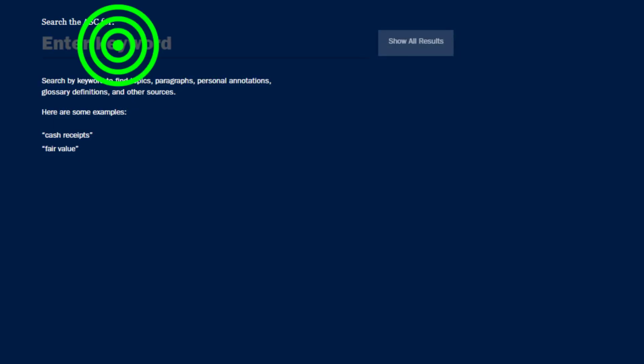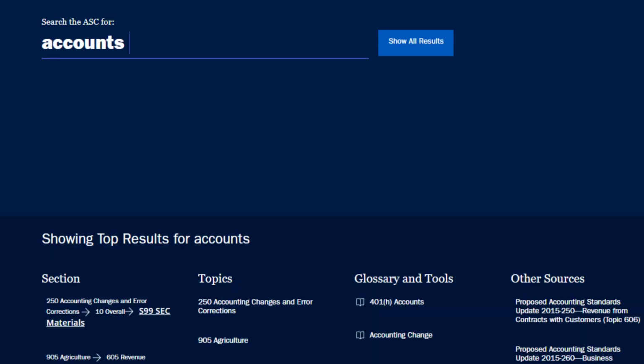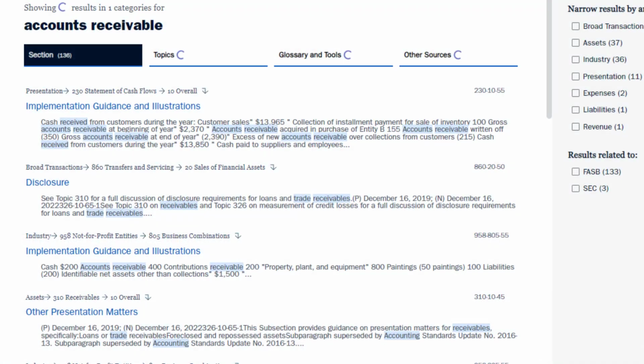Let's try again with something like accounts receivable. Notice there's 258 results in 136 different sections of GAAP. I can't scroll through that like I could with finance leases. There are only 30 some odd sections. I could find those. This is a lot to wade through, and this is where it's often not as useful to use the search term as it is to use the logic, because it just doesn't provide me with a step-by-step way of getting to the right place. But it does provide some tools.